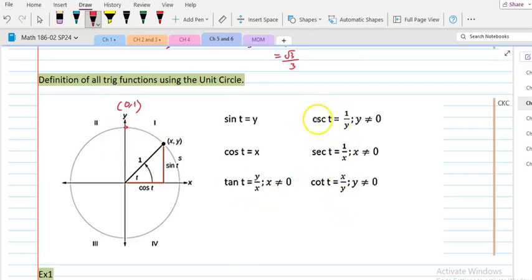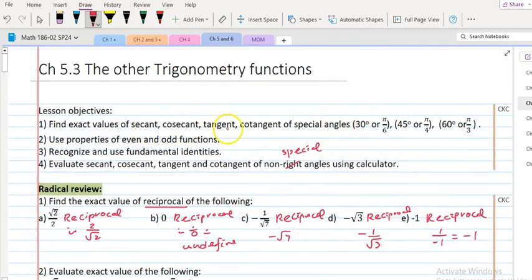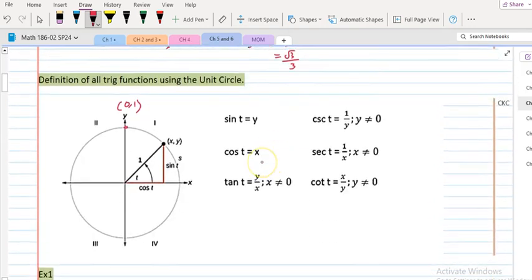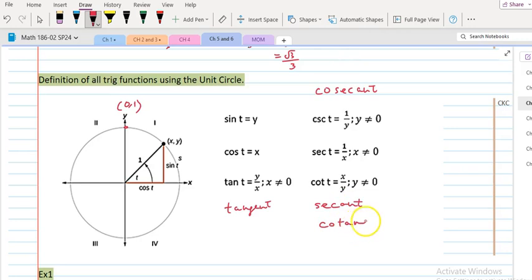Cosecant, the name is called cosecant. The full names of the other functions are secant, cosecant, tangent, cotangent. Maybe I'll write it here. Tan means tangent. That's the full name, but TAN is the abbreviation, and this CSC is cosecant. And then SEC is secant, and COT is cotangent. That's just the name of a function, but we pick the first 3 characters, which is important for naming that function.